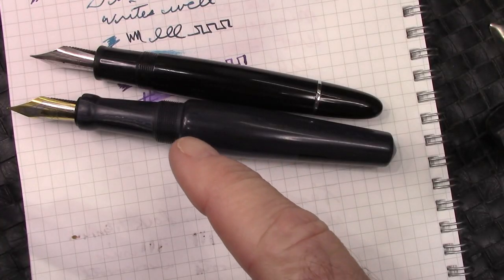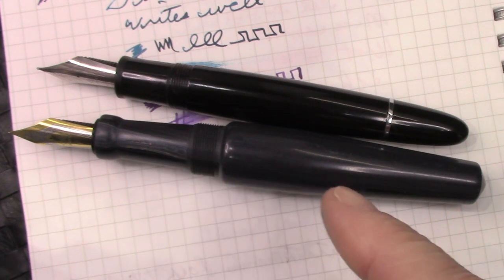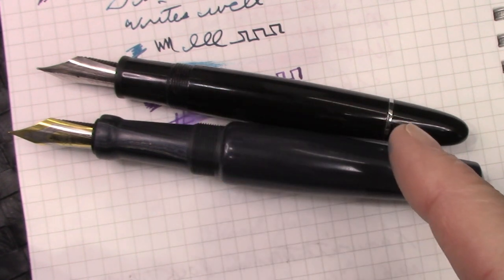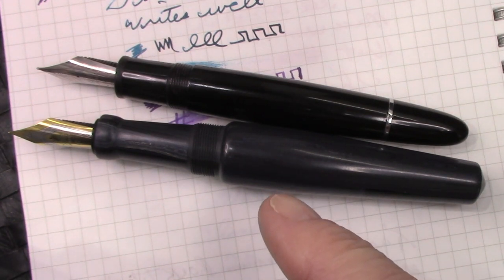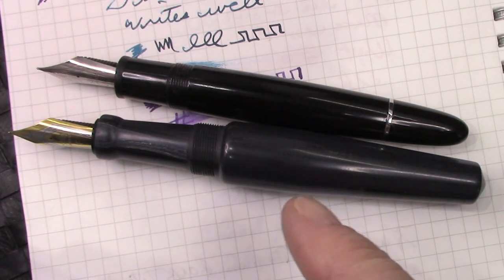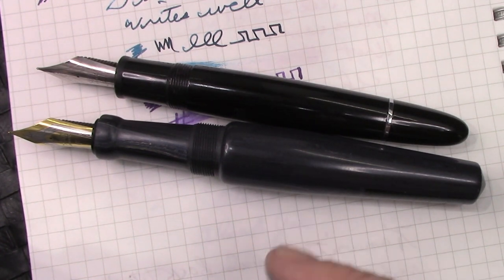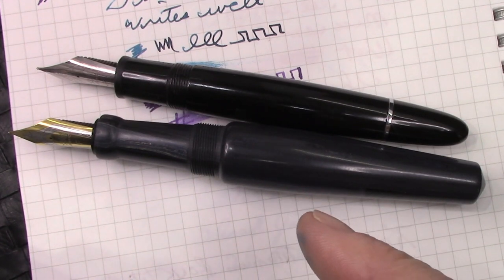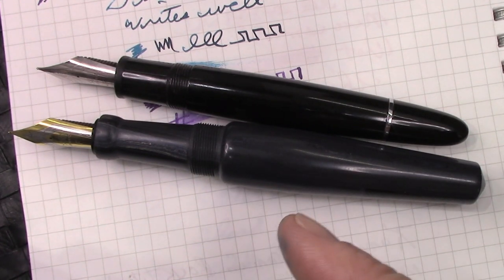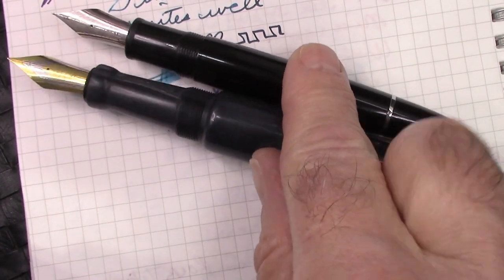So here's the Abhimanyu, terrible with the pronunciation. Here's the Grand, and here's an X159, and it is certainly much larger. In fact, I almost think the Grand is a little bit too large even for me. Certainly not something that I would enjoy with long writing sessions, but it is a unique pen, and I do enjoy it for what it is, and I don't expect it to do more than what it can do.